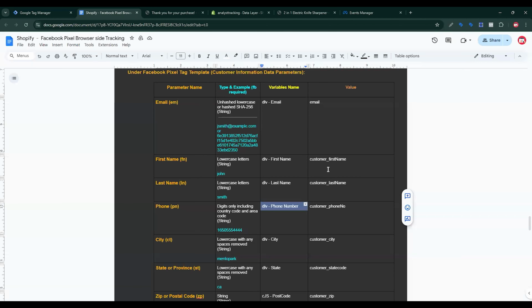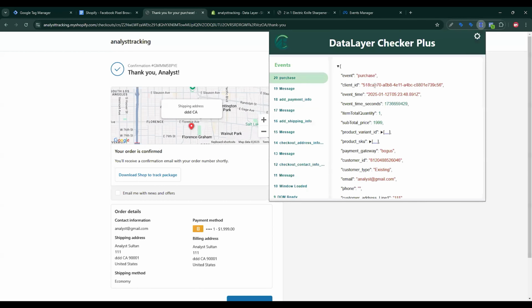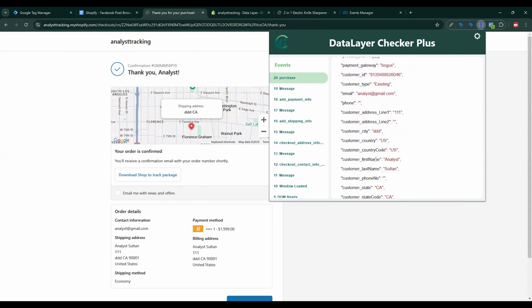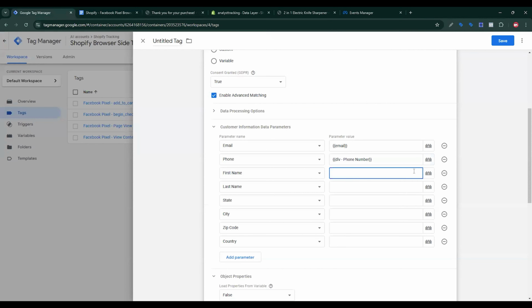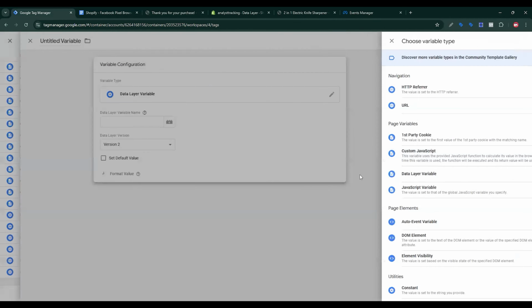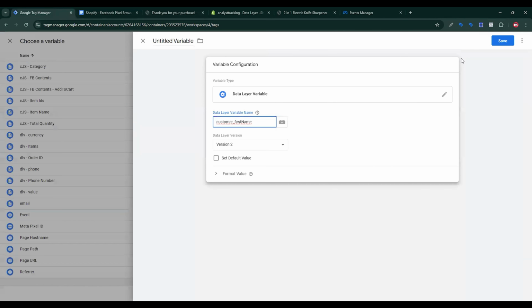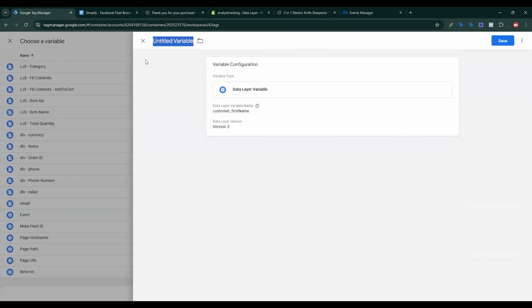Pick first name, so first name is customer underscore first name. If I click on the data layer again, then where is first name, customer underscore first name, click plus sign, then again click plus sign, then find data layer variable, then copy this, then paste here, then paste this name, then click save.